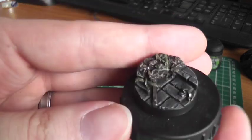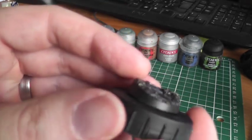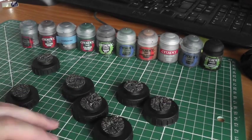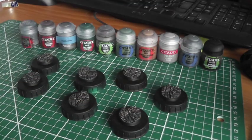Suddenly I'm having trouble focusing on them. Where's the pin on that one? Oh, it's just there. Yeah, you can see these little black pins. They've all got one of those put onto them to help take an orc later. There are 7 here for the 6 orcs that I haven't assembled yet, that I haven't painted yet, and the 7th one is for bulk.